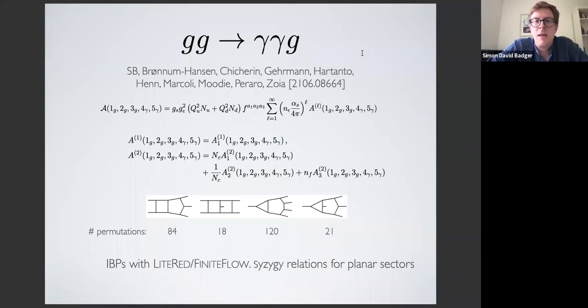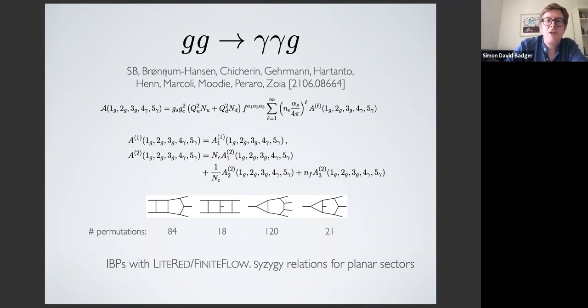So the process that we focused on for the five-particle massless case was the production of two photons and three gluons. So gluon, gluon to diphoton plus an extra jet. Actually, this contribution is loop induced. So it means technically, if we're doing the expansion in alpha S, this would contribute at N3LO because there's no interference with the tree. But because of the large gluon flux that we have at the LHC, this is an important contribution to add to the quark channel.